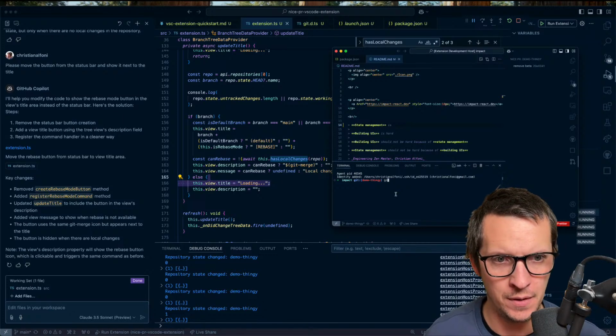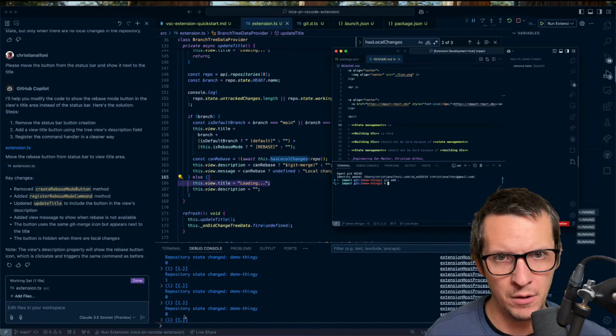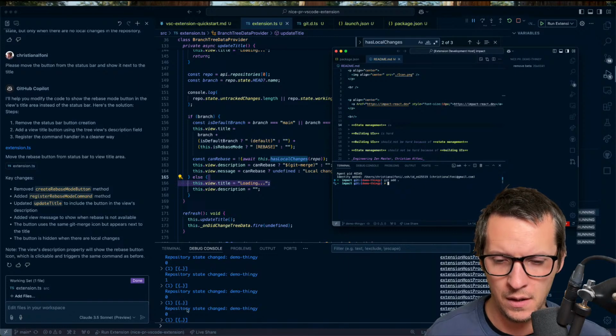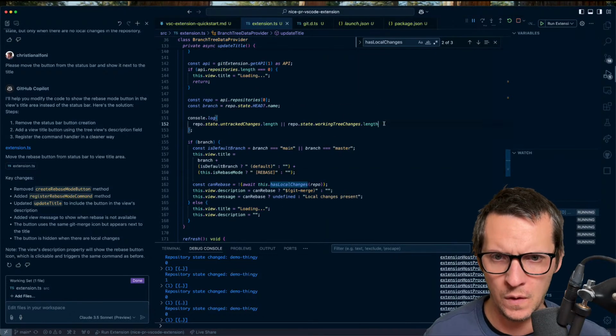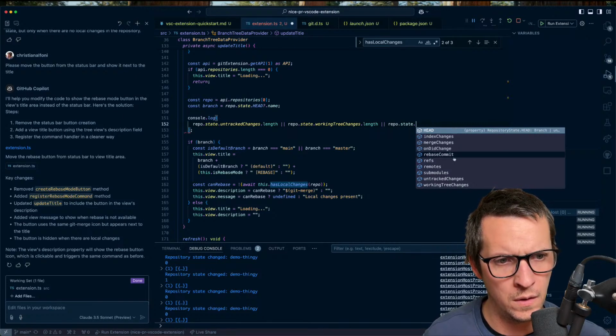I wonder what happens if I do git add. Yeah, and now it's 0 again, but that isn't true. So you can't rebase in this state. But maybe that's a different, untracked changes, working tree changes.